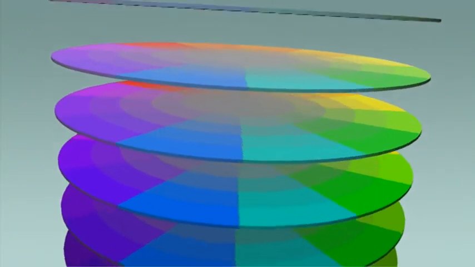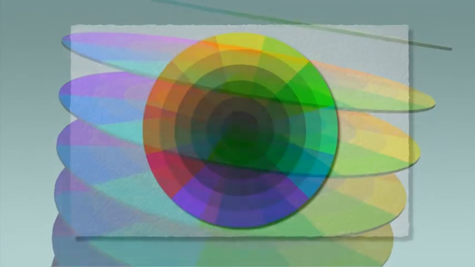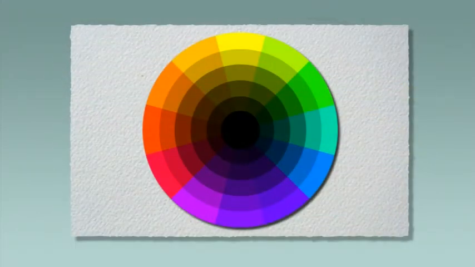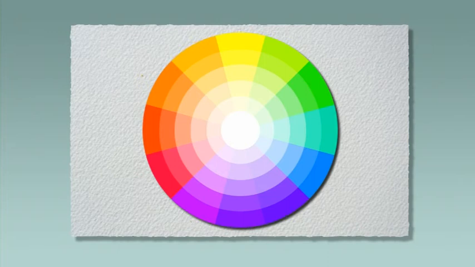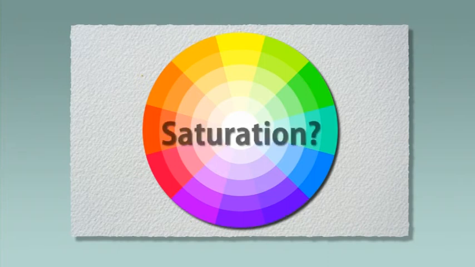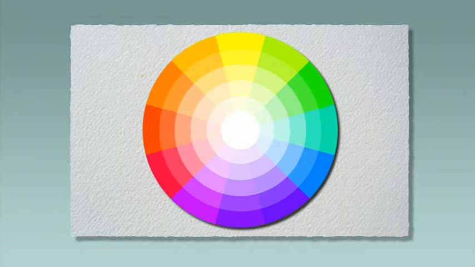The problem with colour wheels is that they only show 2 dimensions of colour. For example, this colour wheel has black at the centre and shows shades of the pure colours. This one has white at the centre and shows tints. Neither of them has any information about saturation, nor do they show shades and tints of desaturated colours. For this, we need a 3-dimensional model.